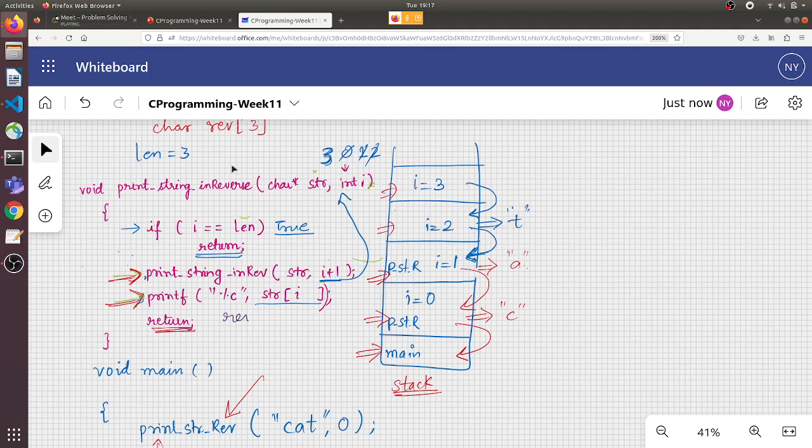You can just write here rev[i] is equal to str. Sorry, you will have to use some other parameter here, j. J will start from 0 and you have to increment it every time, so you'll have to do that a bit carefully. But you get the idea, right?